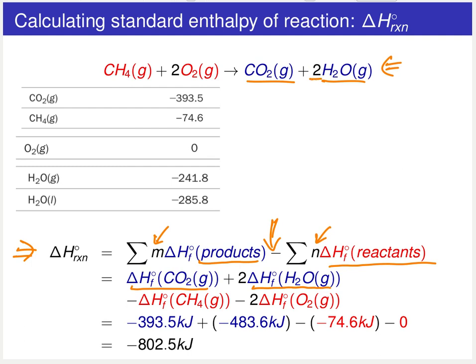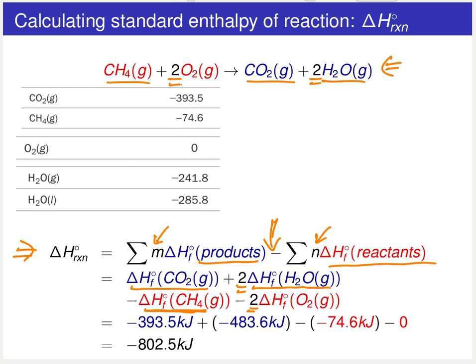And now we are using this stoichiometric coefficient of 2, right? Because we have a stoichiometric coefficient of 2 in the balanced chemical reaction equation. Okay. Now we're going to subtract the enthalpies of formation of the reactants. So the first reactant here is methane, and methane has an enthalpy of formation obtained from the table, and now we're going to put a negative sign right there because it's a reactant.